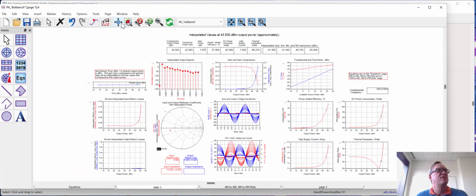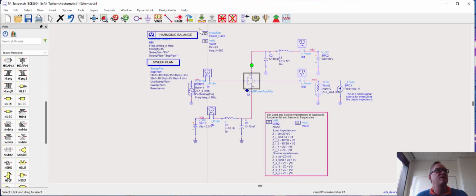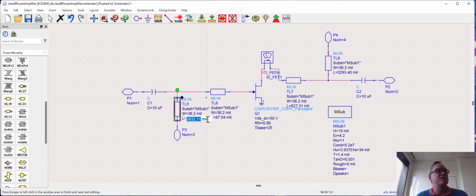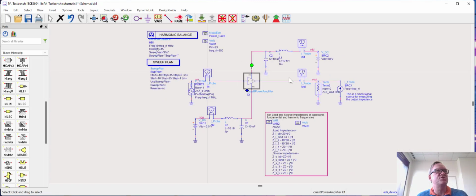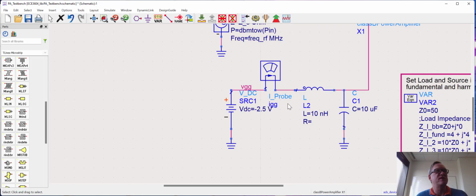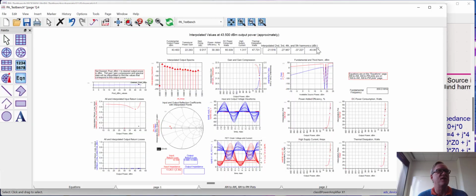Now, one last step that you might think about is you could easily go in and make the electric lengths of these components optimizable and add an optimization engine into this whole thing and try and optimize to improve the efficiency and output power. Another thing that you could do is try and push this into slightly more Class B operation, for instance, by reducing the gate bias on this transistor a little bit, and we can randomly change it to 2.75 and see what happens. Now, we haven't load pulled this, so it might not be favorable, but these are the kinds of things that you can do if you want to start playing around and trying to improve the amplifier.